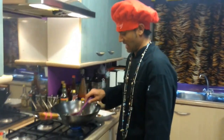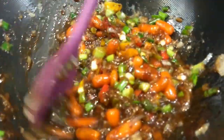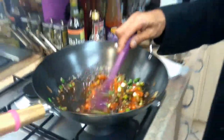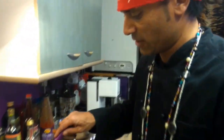And we're mixing away. It's all about trying different types of cuisine, all from different parts of the world. And today, I have made you Gobi Manchurian. It's a bit of an Indo-Chinese recipe. And you will enjoy this for many years to come.